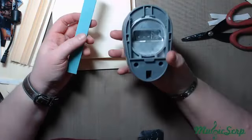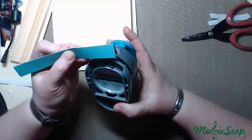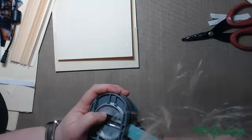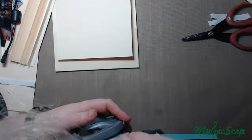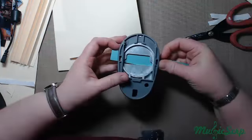So now, in order to make it a double-sided tab, you have to put it in your piece of double paper, and you have to put it in so that, oops, hold on, this paper might be too thick. Shouldn't be. I've done it before with thick paper. There we go. All right, so you have to put it in and make sure it goes down. Hold on, just being ornery. There we go. You have to make sure, I'll show you in a second and get my head out of the way here.